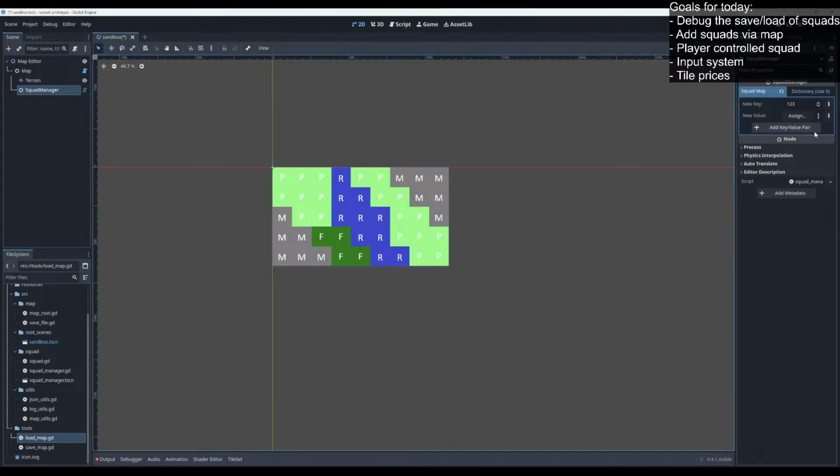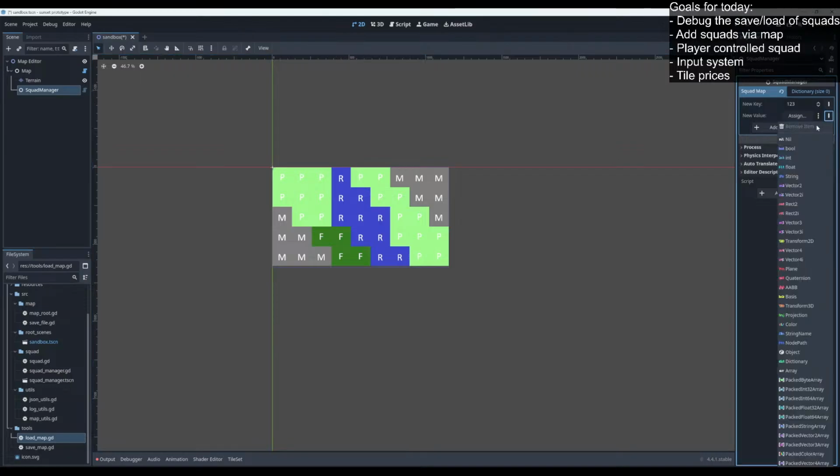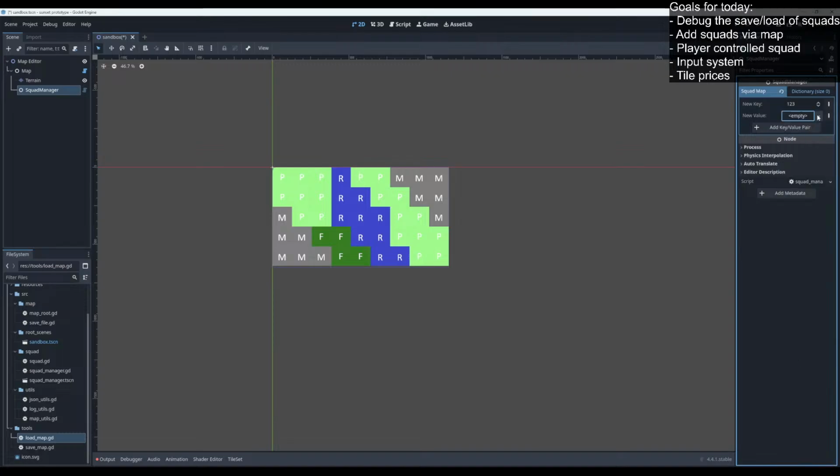No, it's not a Notepad. It should be an object. It should be.